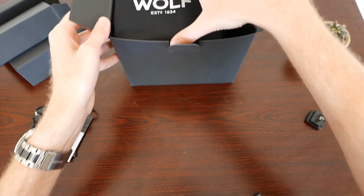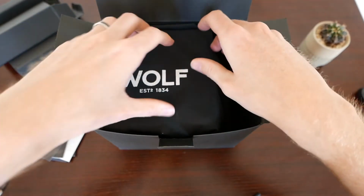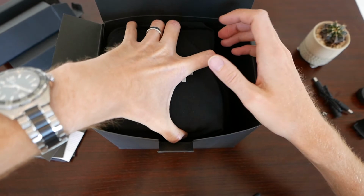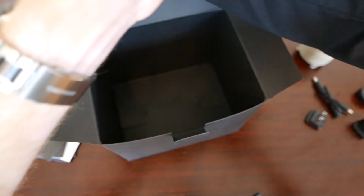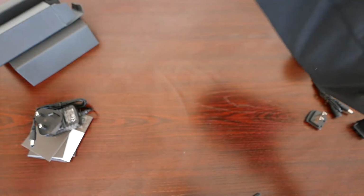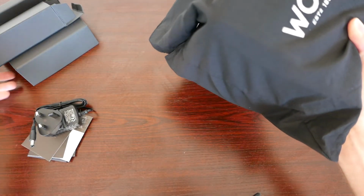I do have a couple of watches. As much as I'm into tech, I'm also into my watches. And this is the watch winder. So, very nice presentation. We'll just get the boxes out of the way.